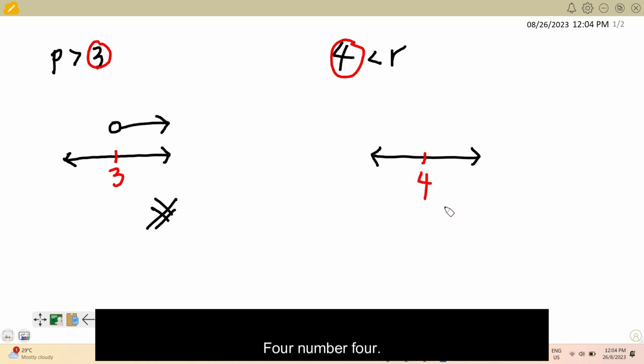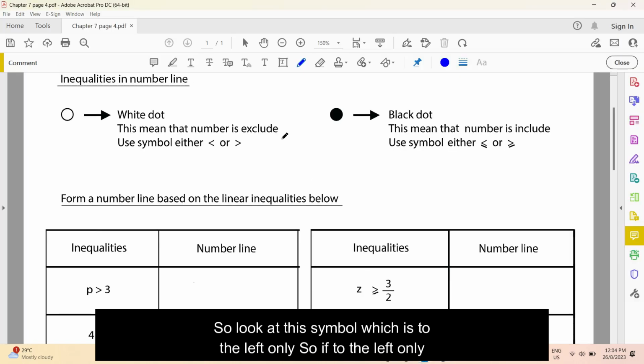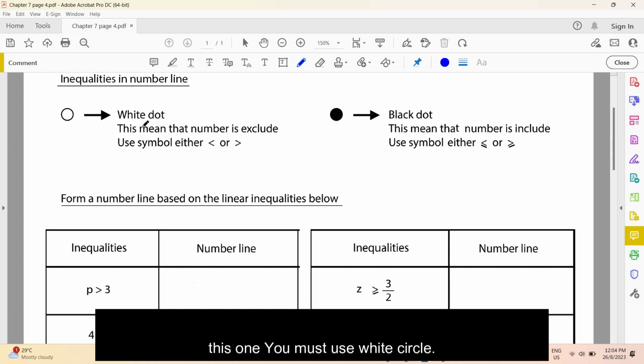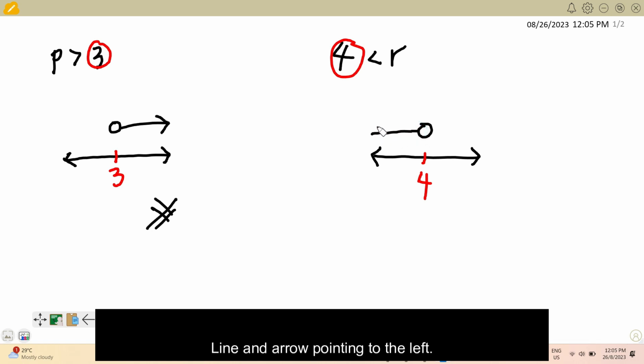Look at this symbol, which points to the left only. If it points to the left only, you must use a white circle. Draw a white circle above 4, then a line and an arrow pointing to the left. So that is your answer.